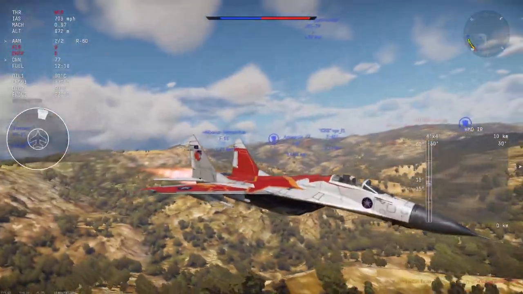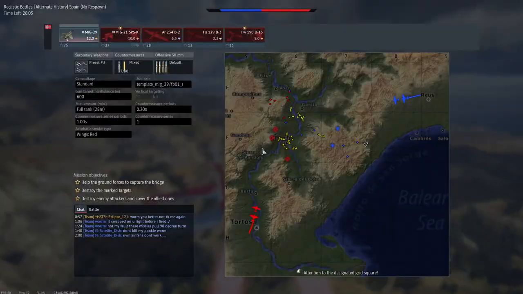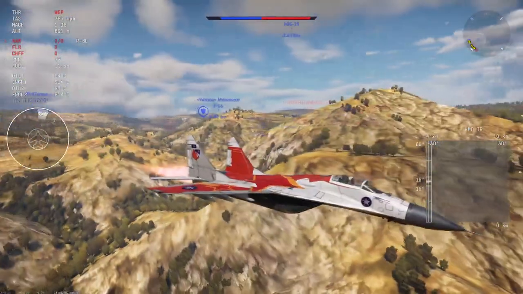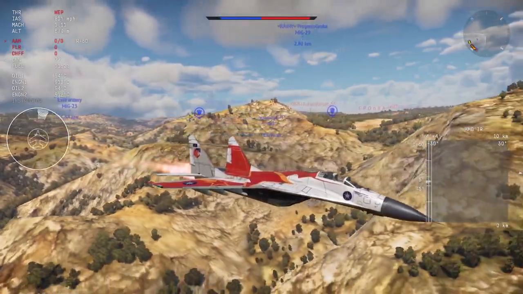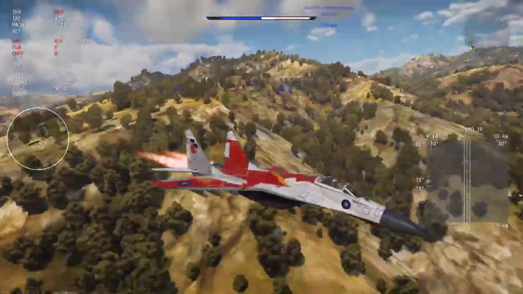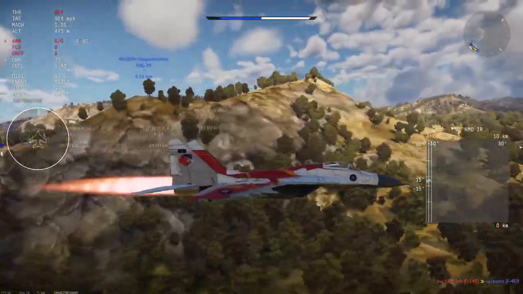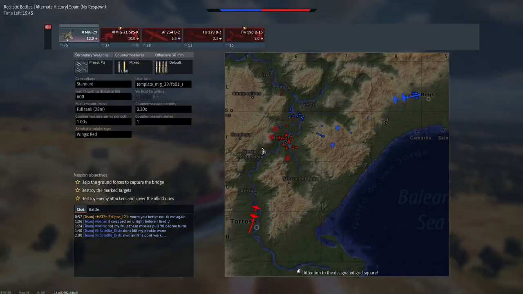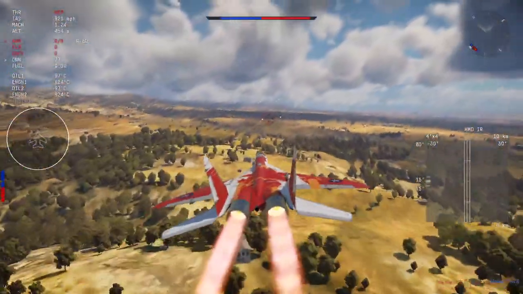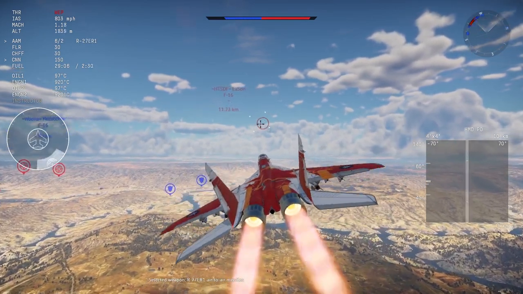We are clean. So we are RTB. Safest thing to do, because again, I don't have any countermeasures and I do not want a tango with a bunch of people with no countermeasures. 2 kills, 1 assist, not 2. Well, I'm counting that assist as a third kill, because technically that MiG-23 was already dead. So, 3 kills. Hang on, I'm gonna have to jettison here in a minute.